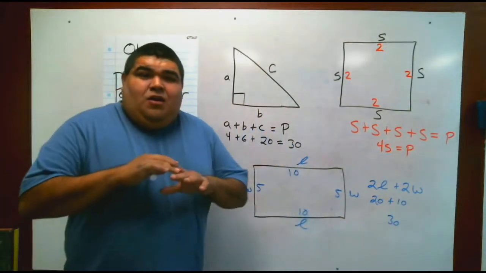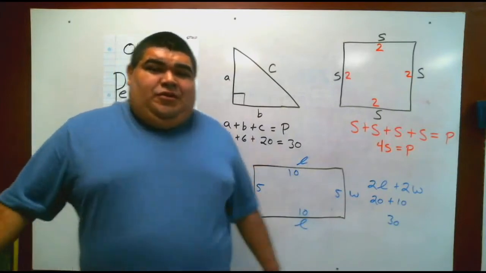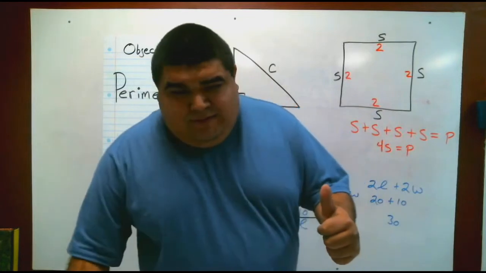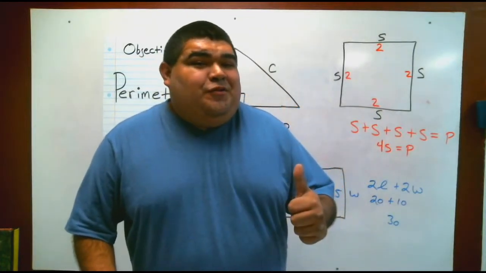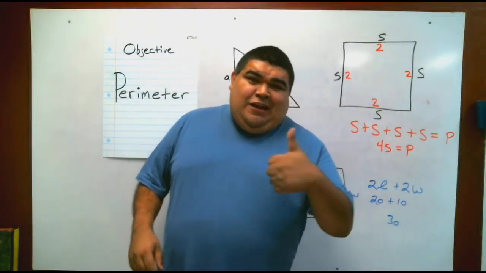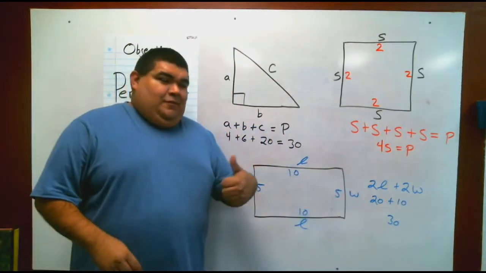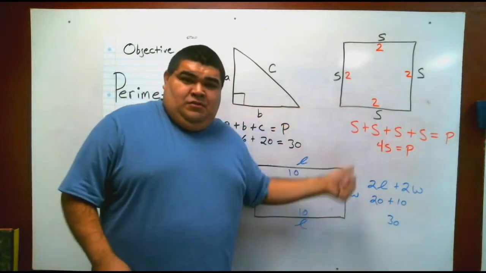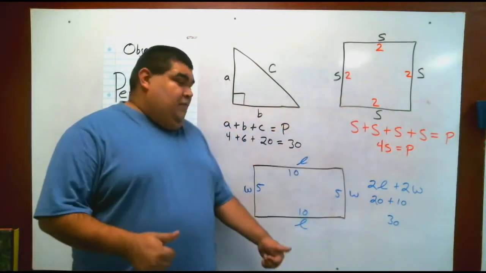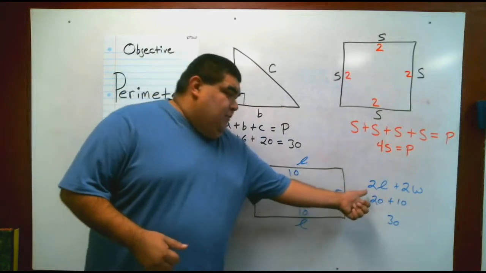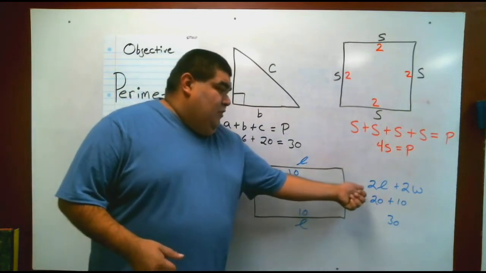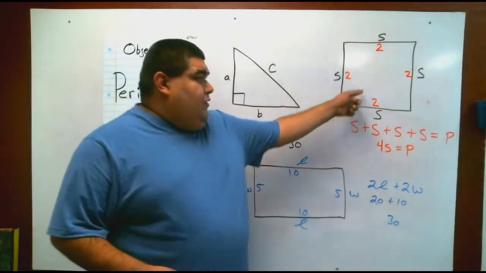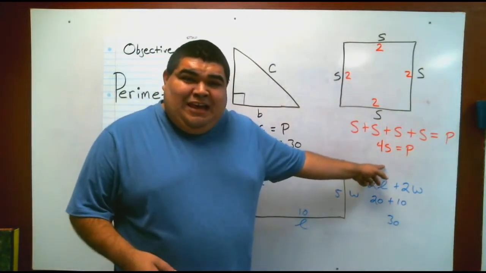That's all we are doing today. Just learning about perimeter. Again, how do you do perimeter? You add all your sides. That's why I show you 3 different ways, because there's 3 different ways to do it. Obviously, if you're a triangle, you're not going to do something like this. But for rectangles, 2 times length plus 2 times width. For squares, it's 4 times side.